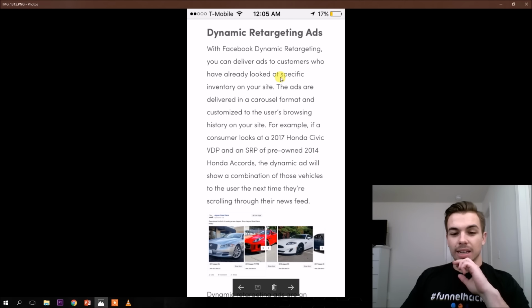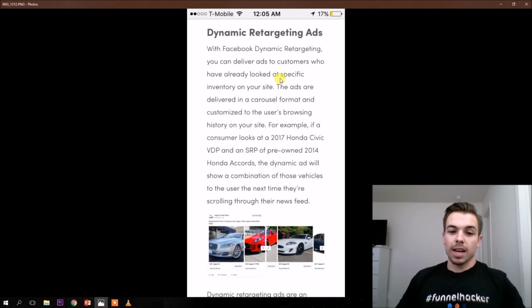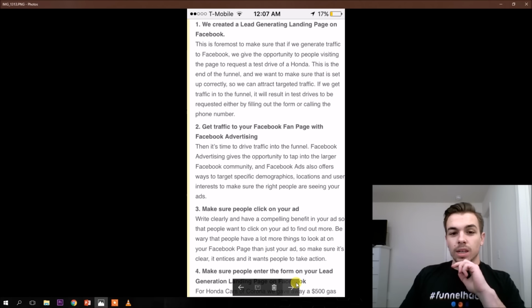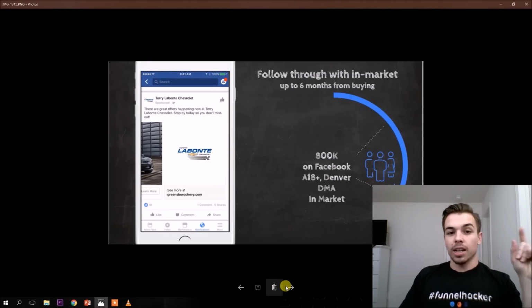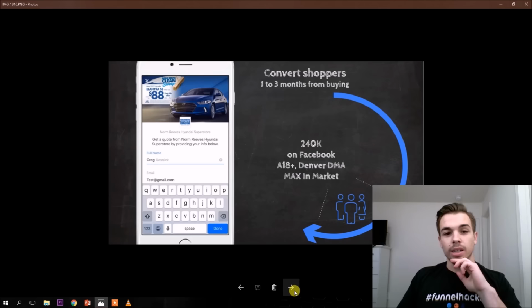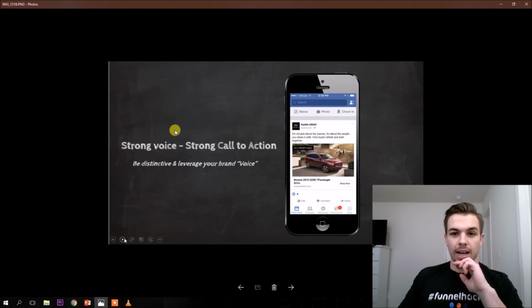Dynamic retargeting ad. These are actually pretty effective. What happens is when somebody clicks on a certain car on the website, Facebook will show them an ad for that same car back on Facebook. But this is harder to set up, so I would not set this up straight away. I would do the other things first. Number one thing, get the Facebook pixel on your website if you don't have it already. That's super important. This is just random stuff. This is kind of a little bit of funnel, like retargeting, stuff like that.